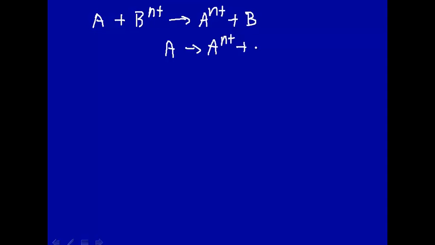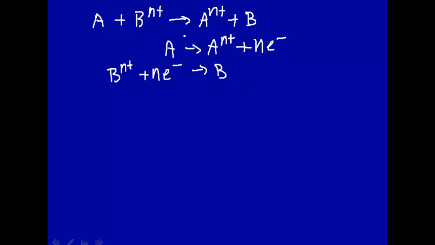He considers a general reaction where A and Bⁿ⁺ react. A is oxidized and B is reduced, so A transfers n electrons to B, and A is oxidized to Aⁿ⁺, and then Bⁿ⁺ is reduced all the way down to B. The two half reactions are: A is oxidized to Aⁿ⁺, producing n electrons. Those n electrons go on to Bⁿ⁺, reducing it to just B. So those are the two half reactions. We add those up, we get the whole reaction.